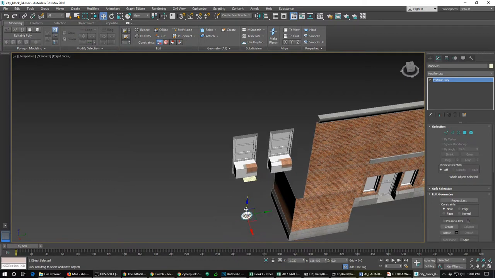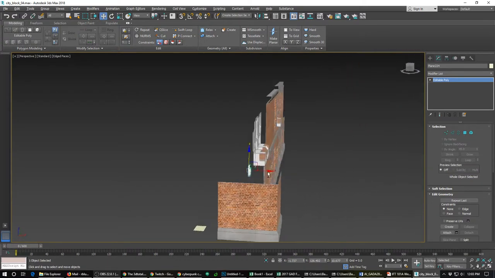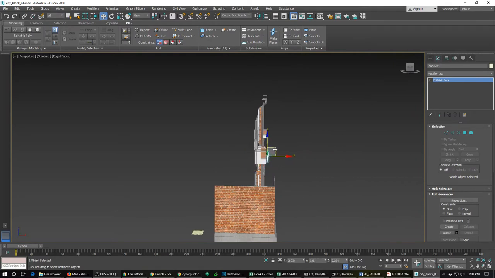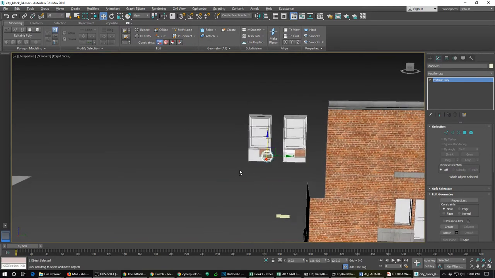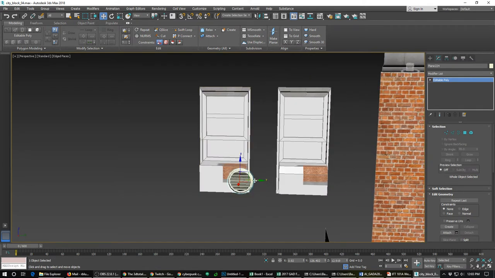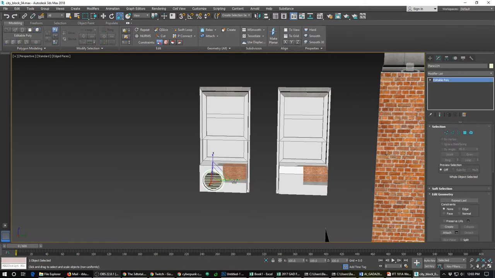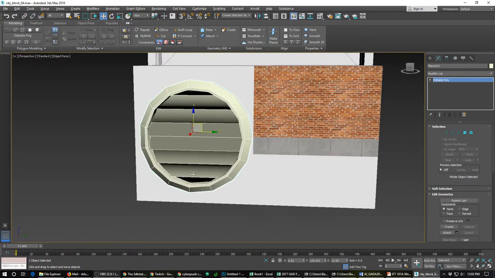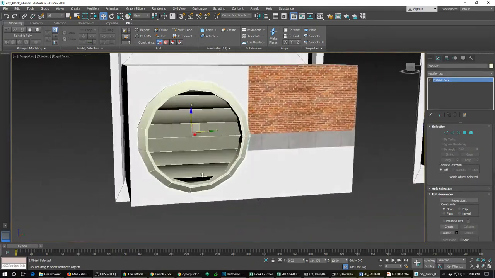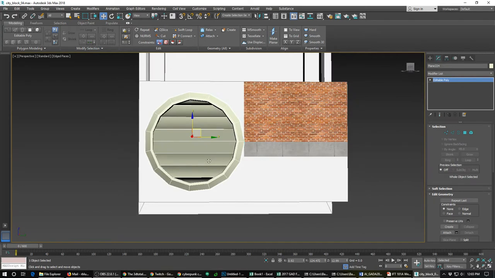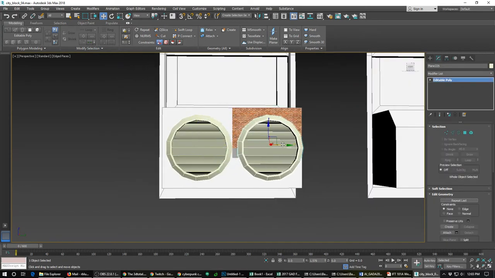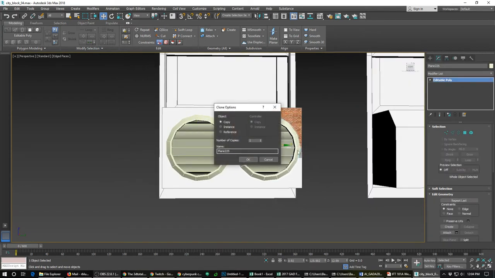So, move that up, kind of maybe even grab the element mode here and see if we can scale it down a little bit. And it's as simple as this, making sure that the variables are on the right side here. And then we're just going to clone that over and get it real kind of tight together.